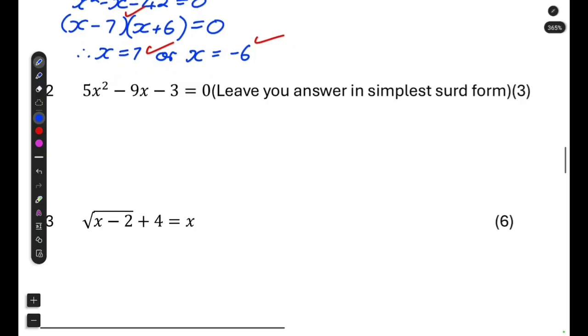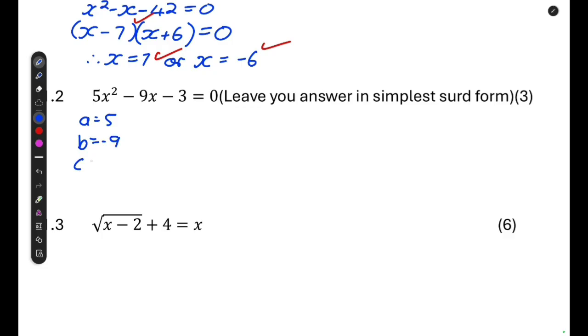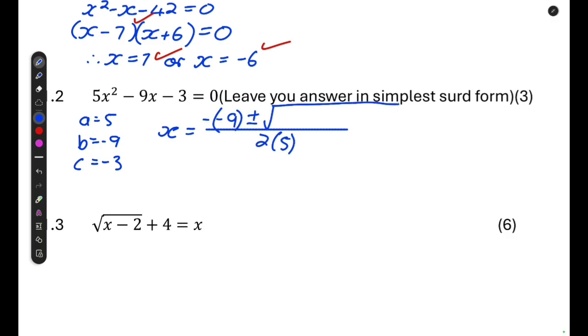Question 1.2. So I can immediately see that it says leave your answer in simplest surd form, or the other version in a decimal form. So that just means I'm straight away going to use the formula. So it isn't standard form. I can see a is 5, b is minus 9, and then c is negative 3. So I'm going to say x is equal to, just do my fraction. I know it's over 2a, and then minus b, which is already a minus, and then plus minus the square root of b squared. Please remember your brackets, otherwise it's wrong. And then minus 4a, and then c.